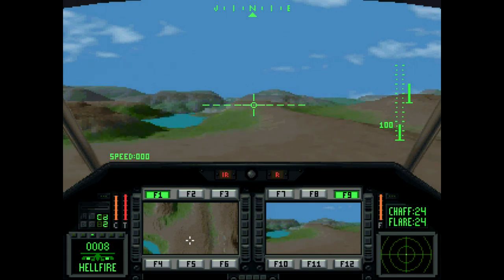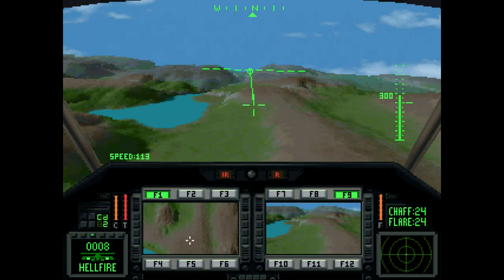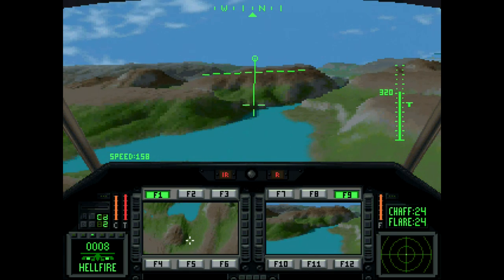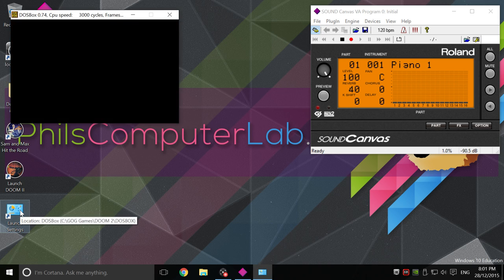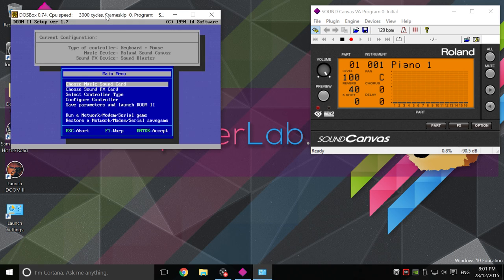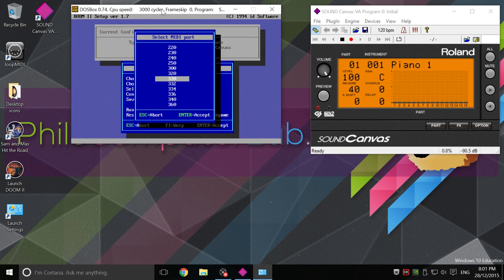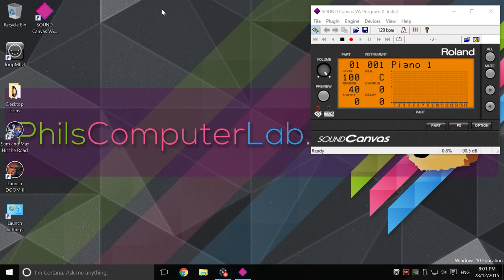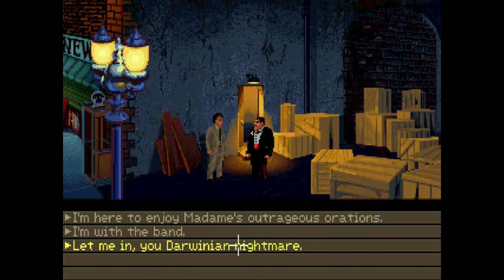Games that use DOSBox, like Doom 2 from GOG, are a little bit trickier to get going. First, we need to tell the game to use General MIDI as a music device. For Doom 2, GOG has included a shortcut to run the setup program, which makes this step quite easy. This is not the case for all games. Sometimes you need to create a manual shortcut or edit configuration files. I've got a playlist of GOG tweak guides, which you might want to check out. The process is always the same, so once you know what to do, it's quite easy.